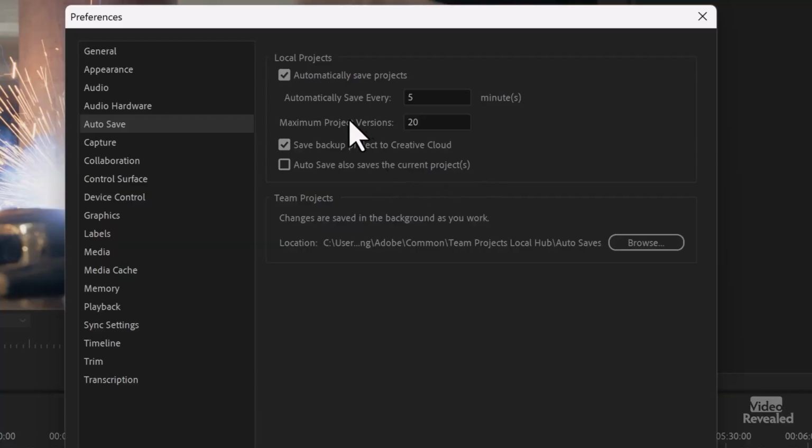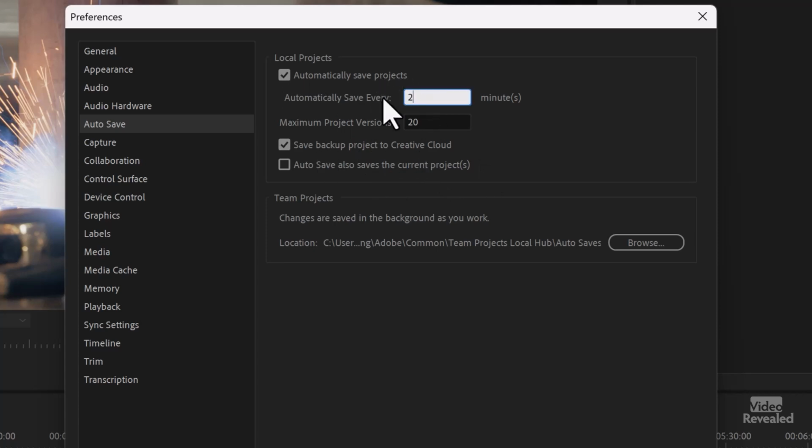The reason I don't turn this on is occasionally I try to experiment in projects, and I don't know if I'm going to save something or not. So I'll try a lot of crazy things. And when it's too crazy, I don't want to save it. I want to close, don't save. That way I know I have my original. If you turn on auto save, saves the current project, then whatever crazy stuff you've been doing is saved. So I turn that off. But I do have auto save turned on and back up to the cloud.